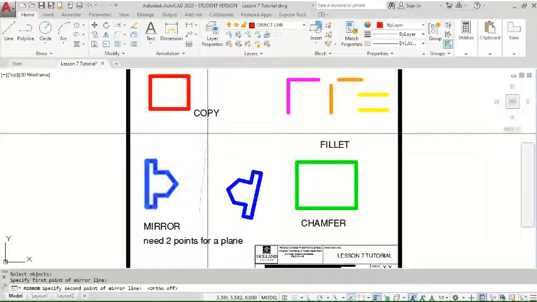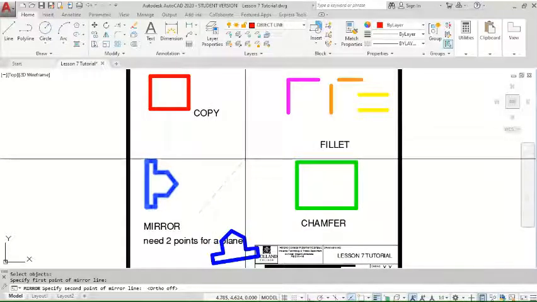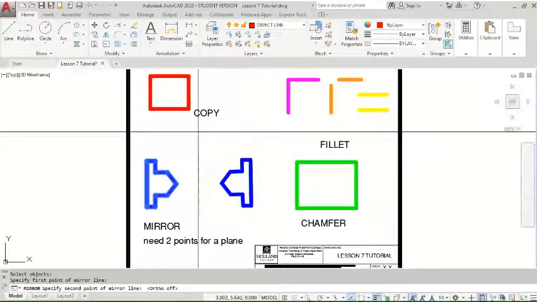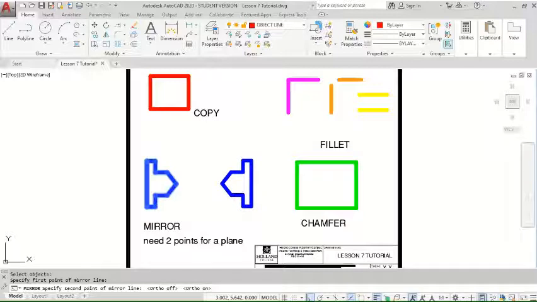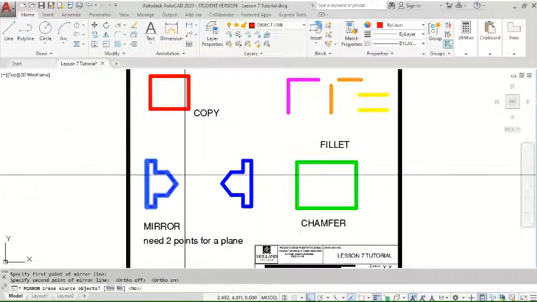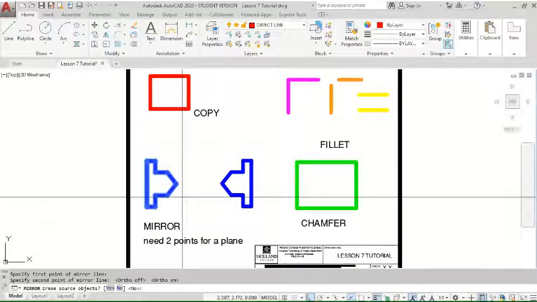So I haven't clicked my second point yet. I only clicked my first point. So clicked over here. The mirror image of the existing would look like the one on the bottom. As I go along, it's moving following that plane. I'm going to turn my F8 back on to make sure I have a completely straight plane. Then I'm going to click to drop the object. So then it says erase source object, yes or no. So I want to know, do you want to keep this object on the left? And I'm going to say yes and enter.